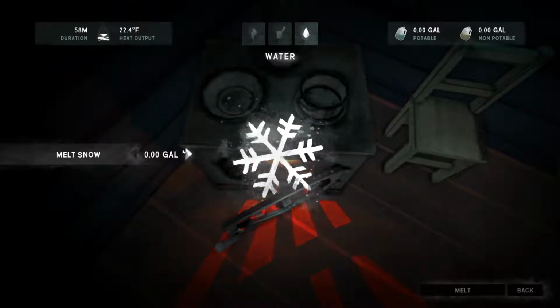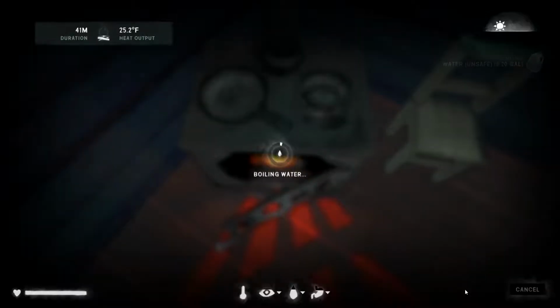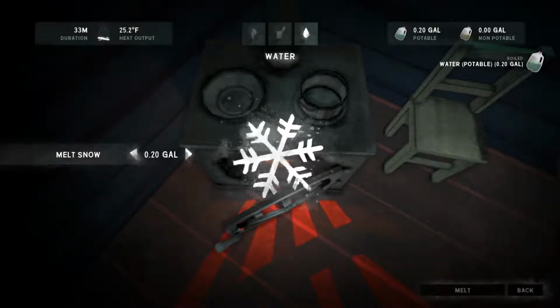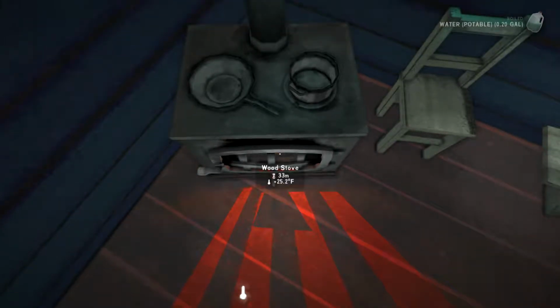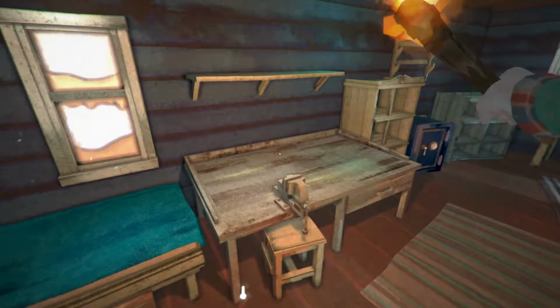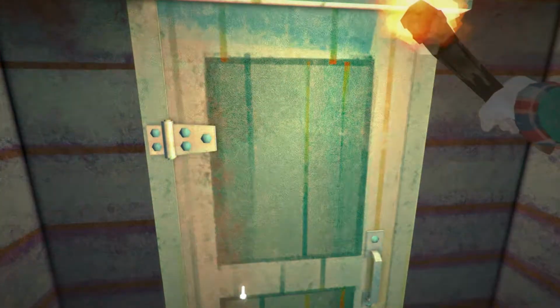Let's add fuel. Make a little bit of water. Get to full warmth. And then hopefully we can take a torch, just in case. There are some baddies along the way. Here we go. Alrighty. Let's get to the dam.